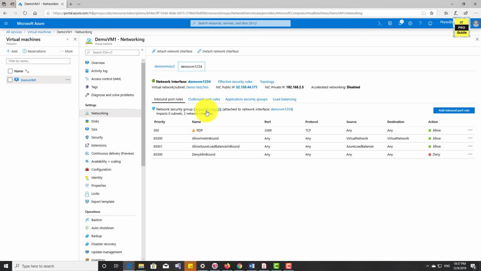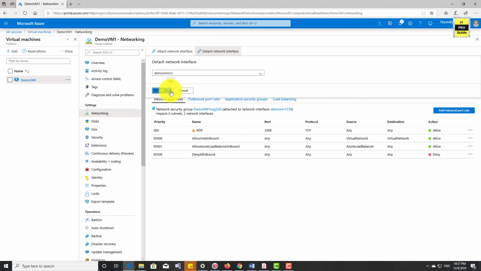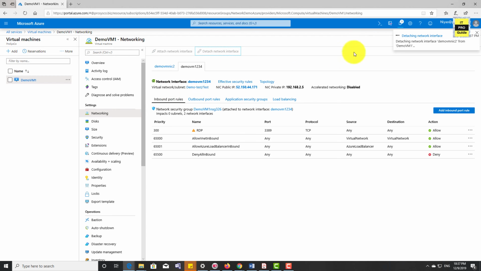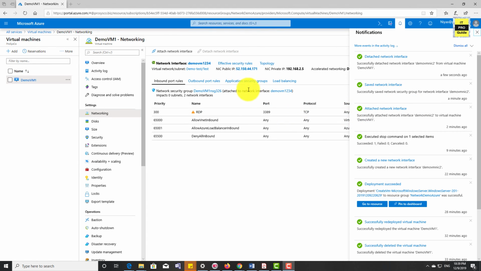So this is how you can add or attach a network interface to a cloud virtual machine, and you can detach it from here the same way. To detach it also, you need to stop the virtual machine. Now you can see the interface has been detached. So this is how to attach and detach a network interface.